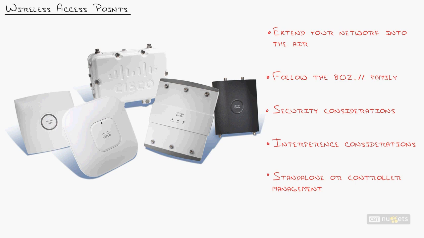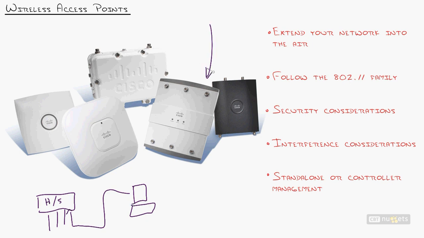Right alongside the world of hubs and switches stands this device called a wireless access point. The reason I say they're right alongside is we're talking about how devices access the network, right? Switches and hubs, I'll put H/S, is physical connections, like somebody plugs an Ethernet cable, runs it through a wall, and ends up reaching a device and plugging it in, right? Well, long ago, somebody created the wireless access point. And what that does is you actually take one of these devices, plug it into your hub/switch, and then broadcast your network into the air.